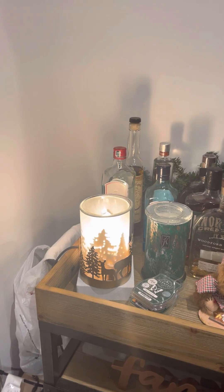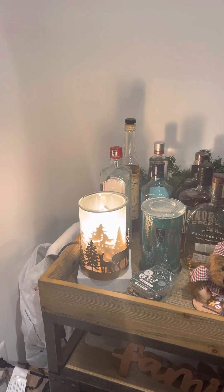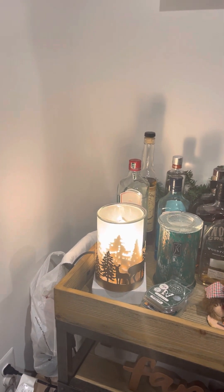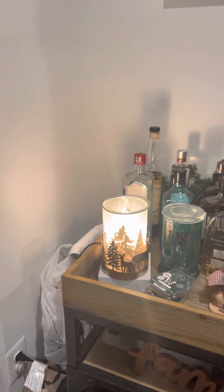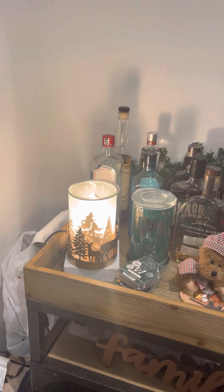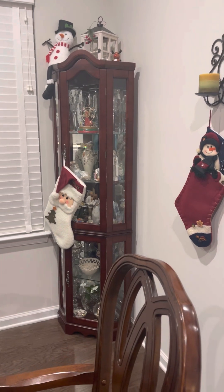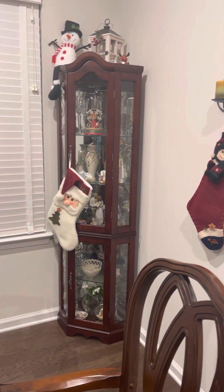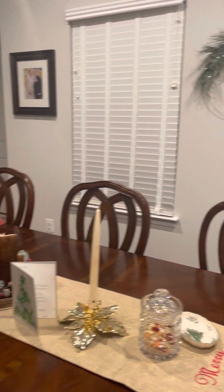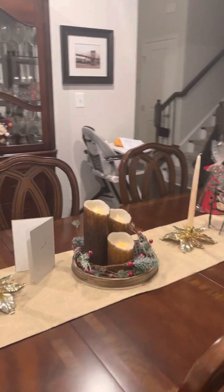I did see on a YouTube channel I watched recently that this was a really great performer. I've used it once and I really need to try it more. So I have this warmer here in my main dining room. Up there on my main china corner I have a little lantern — it's actually a candle warmer that I had to move because my son kept playing with it — and then some Christmas stuff hanging on the walls.